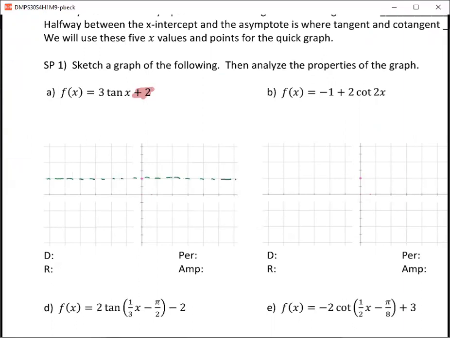Second thing we're going to say is what's inside. We're going to set what's inside equal to negative pi over 2 because this is tangent. This is our start, and our end is going to be x equals pi over 2. It's kind of hard to see if I don't have anything inside the parentheses or inside the tangent, but basically we set what's inside equal to the beginning and the end of our period. So I'm supposed to graph from negative pi over 2 to pi over 2.